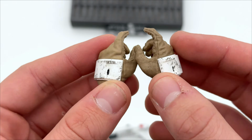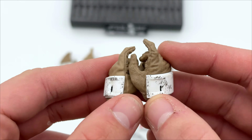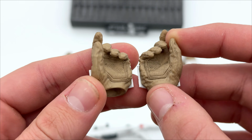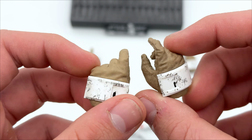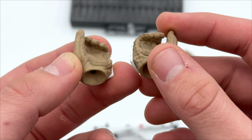Coming onto his hands, we get two trigger fingers so you can hold his weapon in either hand. The marks and scratches and details all over this is amazing, and the actual texture and sculpt work on these gloves is crazy. You can see an absolute ton of black wash, and every single little speck, even that, is all on purpose to make these things look as realistic and weathered as possible. And I am really, really impressed with how these things came out.